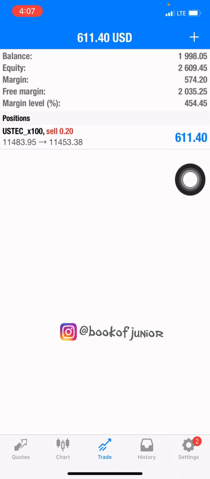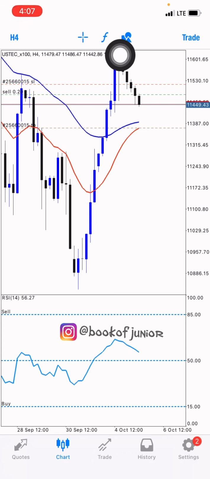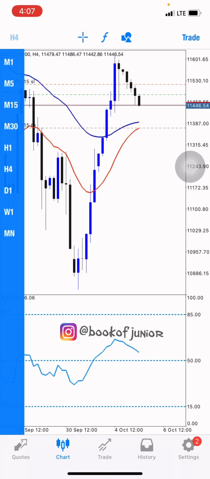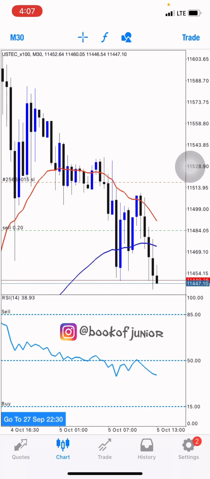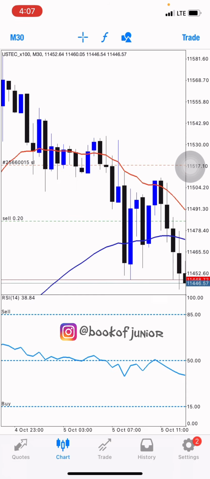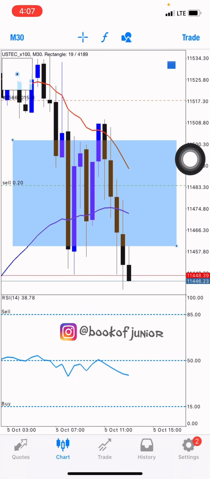So today I wanted to do a video and show you how quick and easy it is to take this trade, guys. As you can see, whenever we have an impulsive move, I want you to understand, let's wait for a retracement. Whenever this retracement is coming in, always set up your entries, guys. Always make sure to find entries and then take the trade. When you're taking the trade, you have to go to the 30-minute time frame, guys. This is why you take your trade from the 30-minute time frame. This is where I took my trade from, guys, and I took my trade just on this other candle here. So let me draw this so that you can see it.